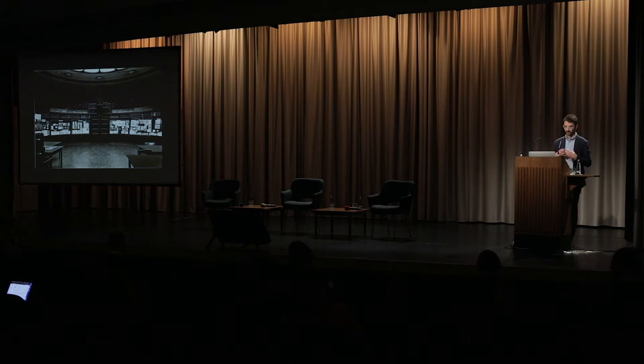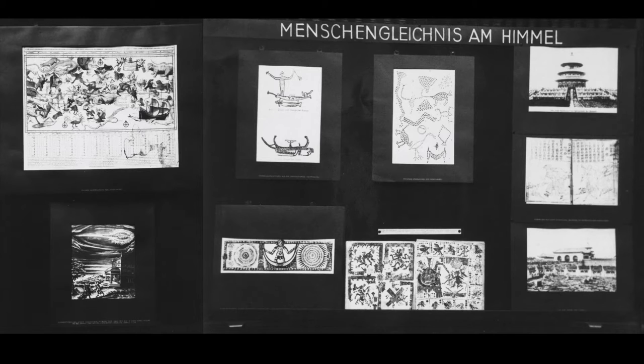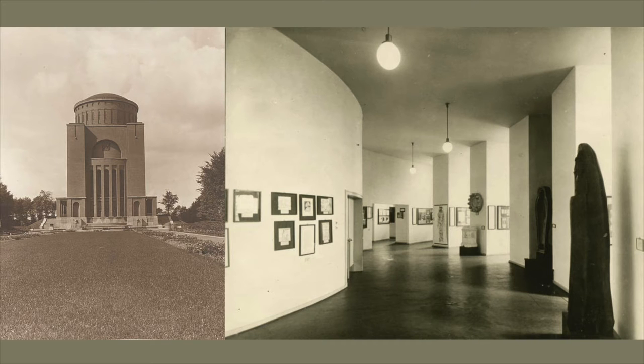But the Kabave did also produce two exhibitions intended for a general public. In 1927, after receiving an invitation to design a permanent display on the history of astrology at the Deutsches Museum in Munich, Warburg and his team assembled the mock exhibition, Human Resemblance in the Cosmos, or Menschenähnlichkeit im Gleichnis am Himmel. The show never materialized because the Munich Museum found it too highbrow, ironically, but after Warburg's death, Fritz Saxl and Gertrud Bing did finally realize it as the gallery of the history of astrology and astronomy at the Hamburg Planetarium, where it remained on display from 1930 until as late as 1941.